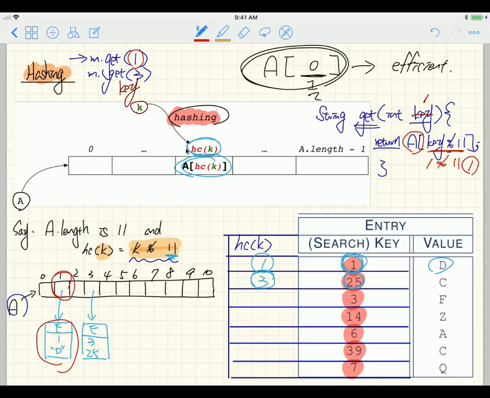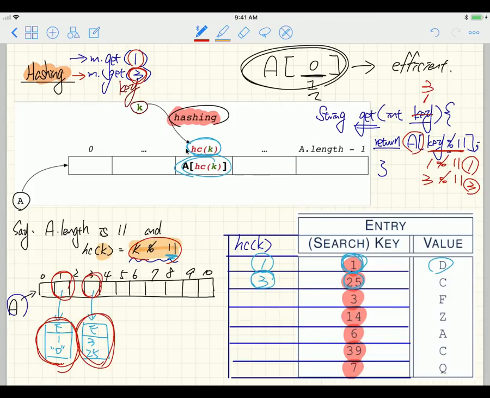You can see there's no more loop, because the way I store this entry into the array is by applying this particular formula as the index. So the way I retrieve it is by basically applying the same formula again. Okay, let's do one more example. How about here? m.get 3, right? 3 over here, again, we cannot use it directly, so you put 3 here, okay, 3, and then we got 3 modulo 11, which will give you 3. That tells us we should go to index 3, and then get this one here.